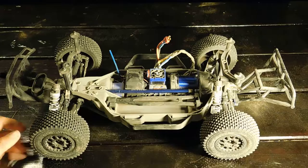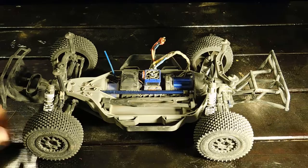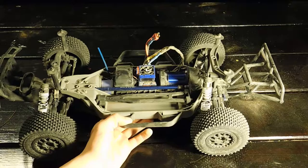One thing I absolutely love, just from a looks standpoint, is the open center driveshaft. That blue driveshaft in the center of the car is beautiful. Pretty much everything on this car is completely stock — I haven't even adjusted the spring preload. It's pretty well dampened but I've just been playing with it to get a feel for these cars again.